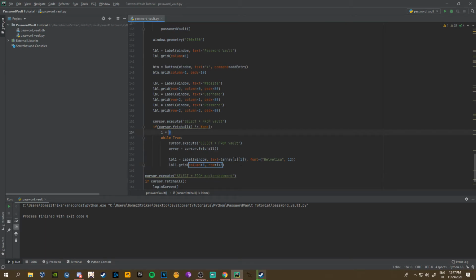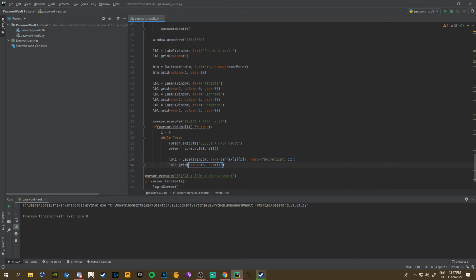So it's gonna check in the array, 0 is the first entry. So it's gonna check the first entry, and for the first entry, it's gonna take the website text of the first entry, and because it's on 0, it's gonna start on row 3.